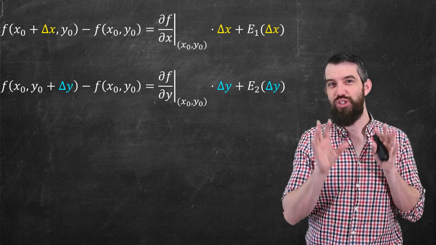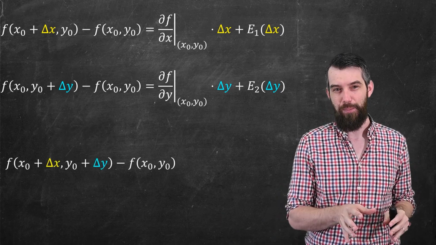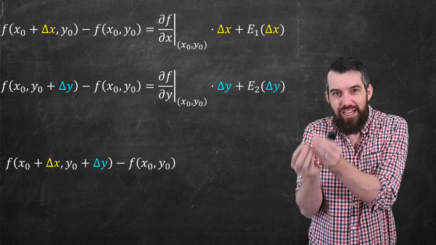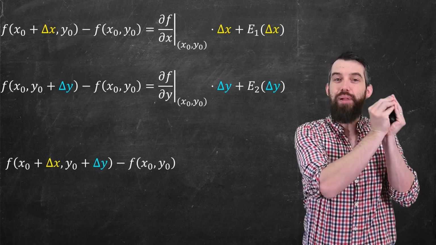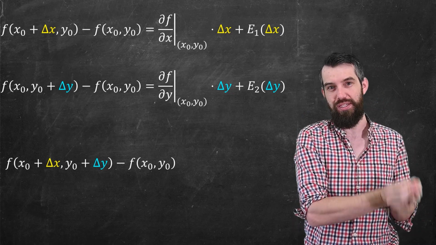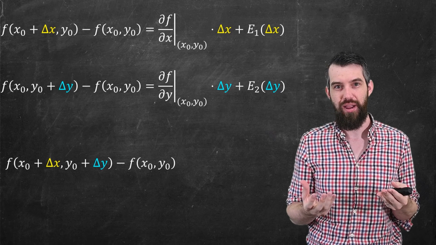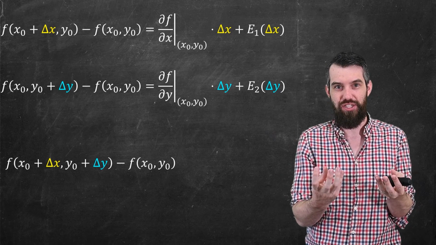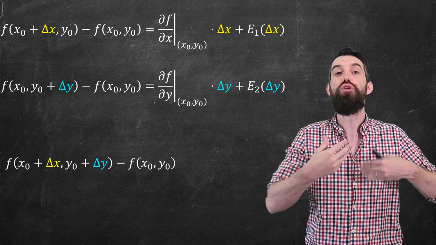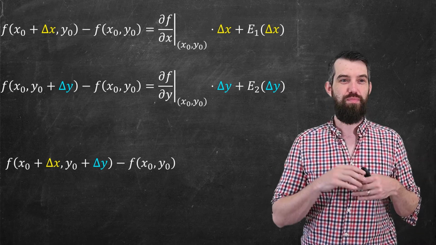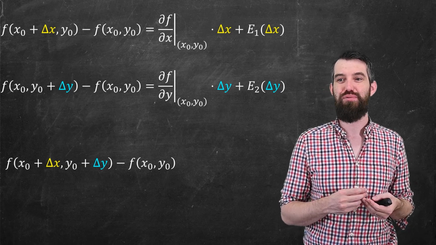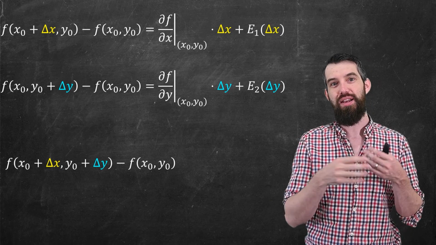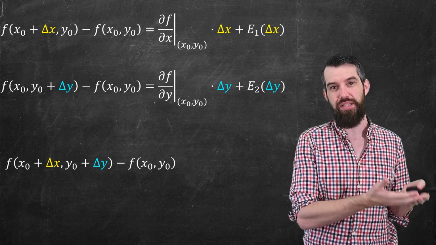Now here's the big moment. Here's the moment we actually get to differentiability. So I want to consider a difference where I am now changing x naught, y naught to x naught plus delta x and y naught plus delta y. As in, what's changing here is I'm imagining both the delta x and the delta y change. That I'm taking my one point and moving it in 2 different directions at the same time. The sort of problem of partial derivatives was that they were too restrictive. They only look when you're changing x by itself or y by itself. And now we really want to think of both of these things changing at the same time.